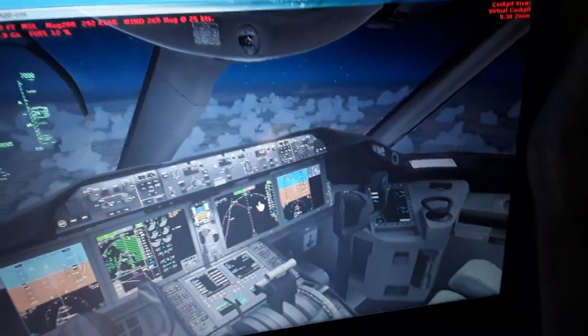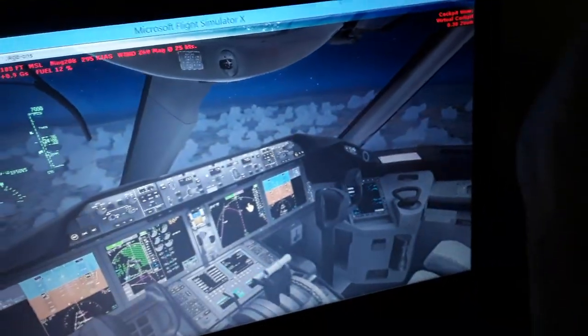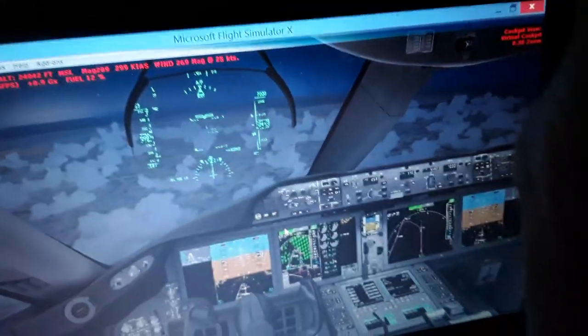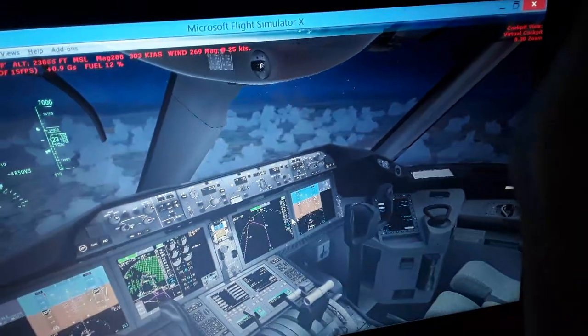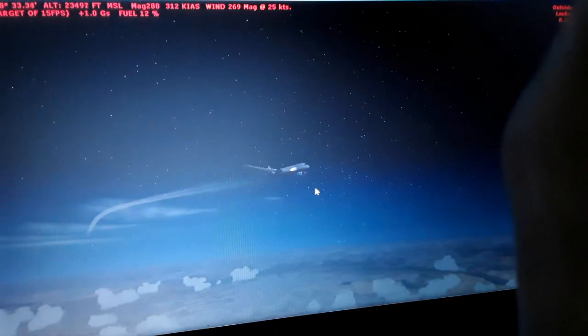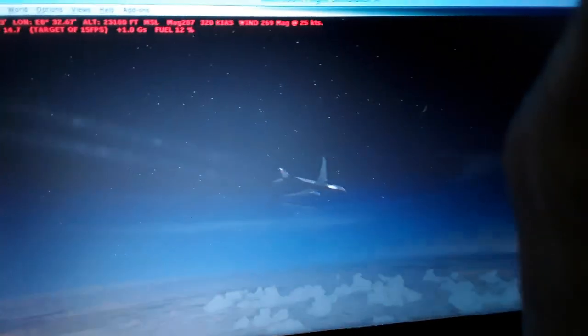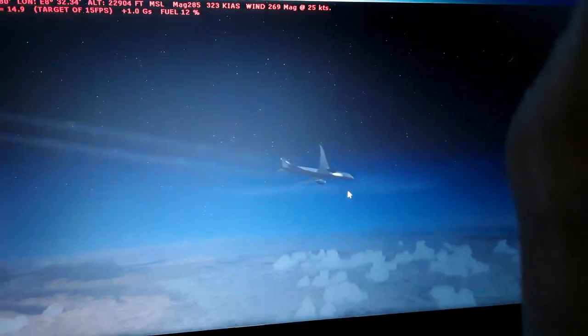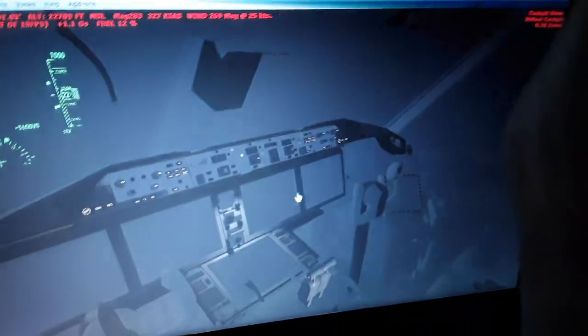So we're gonna use idle thrust like this as we're descending. We have the autopilot on, as you can see. Beautiful views over here. Chemtrails behind us. Germany. We are at 22,000 feet, as you can see.